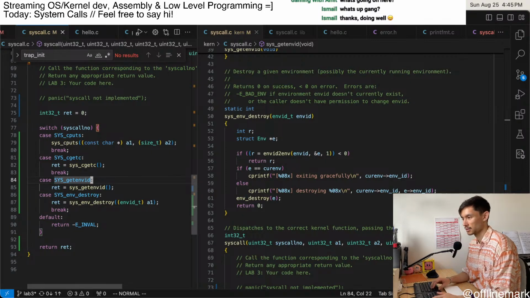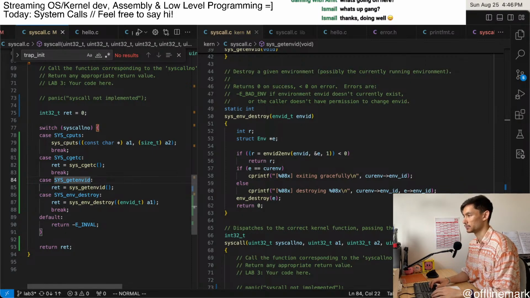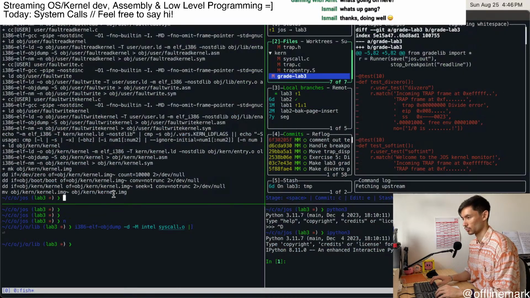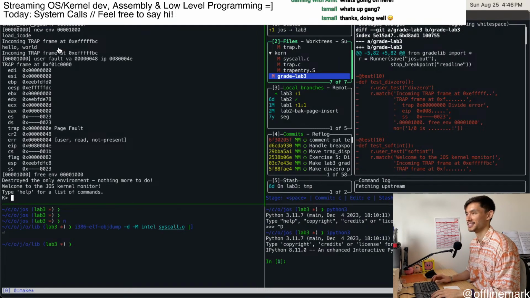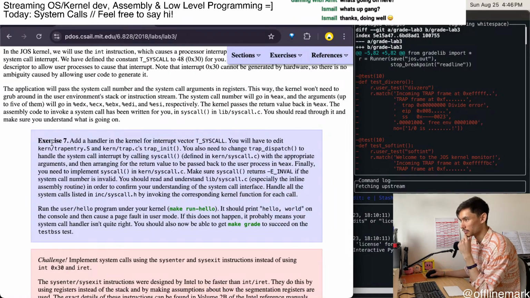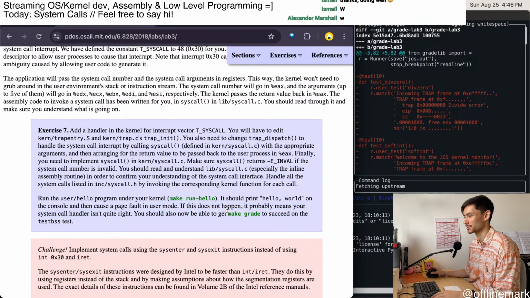Nice, good to hear. So I'm going to just run it one more time just to see the hello world, which is very satisfying. Hello world, W's in the chat, please. That means we're finally triggering the syscall. And I think we're done with the lab. So, exercise 7. Done.